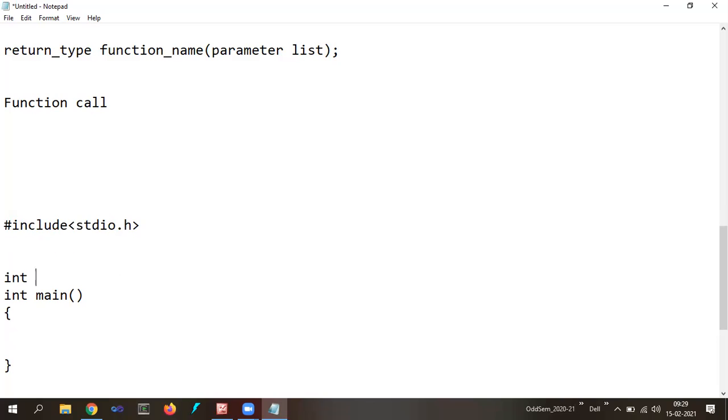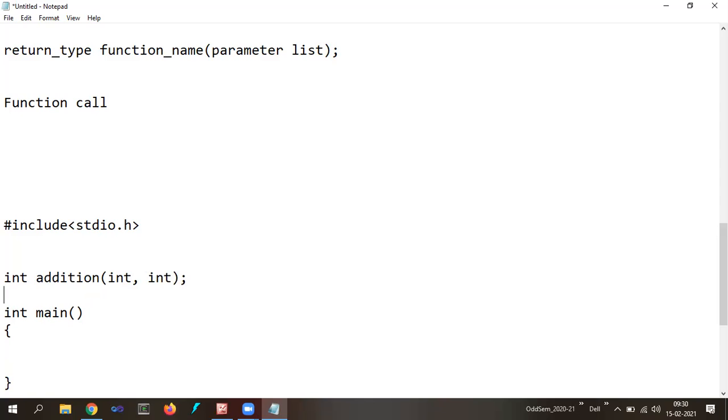So it is going to return an integer value, so int, and the name of the function, addition, I will specify, and a list of the parameters. In the list of parameters, I will say that it is going to take two values. What type of values? Integer values. Since it is a prototype, it will take a first value of data type int. Then I need not provide the variable name here. Rather, I can just provide a comma and one more int here.